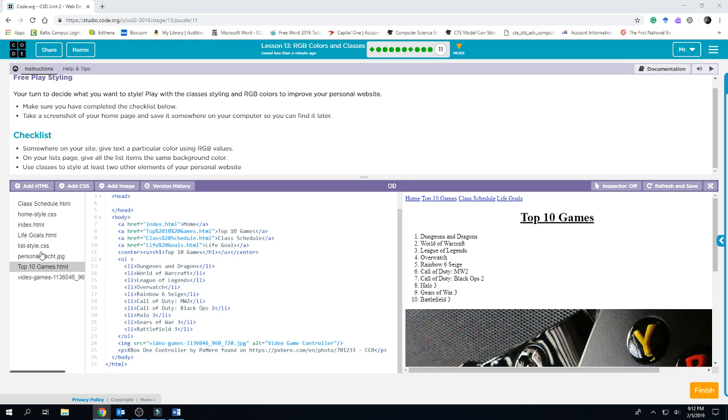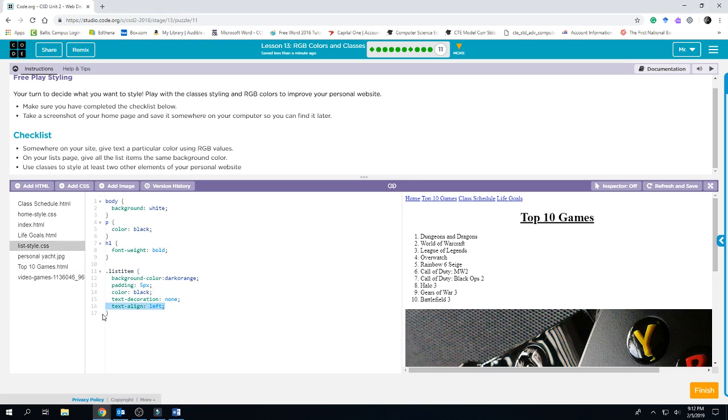I actually don't want this text line because it's automatically going to do that for a bulleted list. I'm not going to have the padding. I just want the background color and the color of the text to stay the same, so I can change it later. So this one we're doing that, give all the list items the same background color.